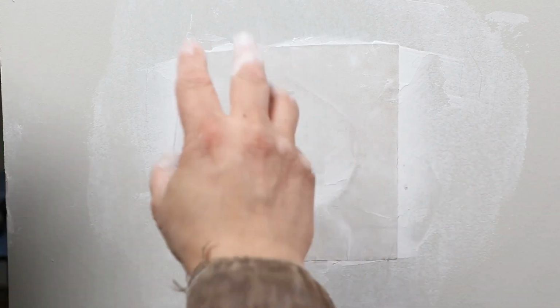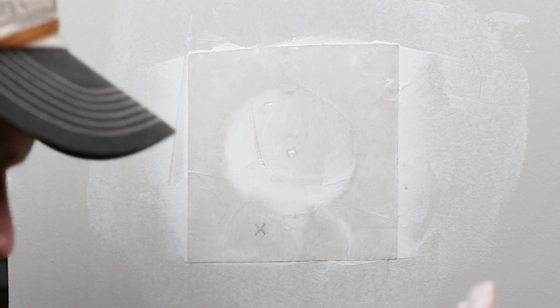But if I put this on, if I'm at the job, I'm typically going to put that on first thing in the morning. Before I leave that afternoon, I'm going to go ahead and put my second coat on, and the following day I'll be able to do my third coat. So there it is.